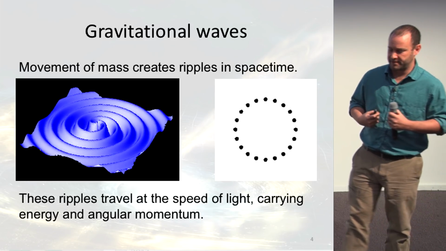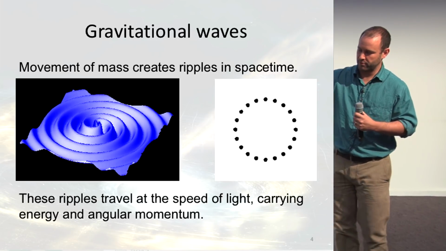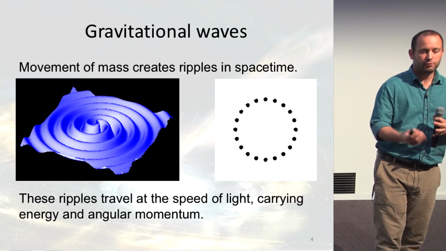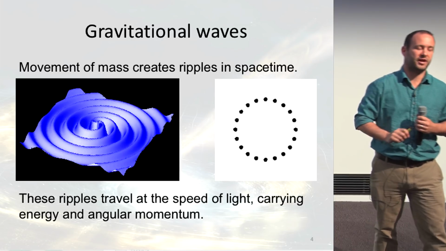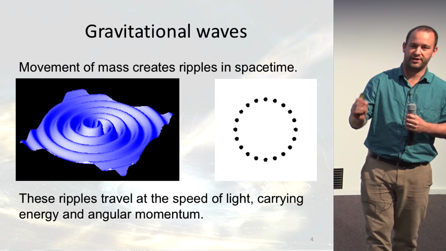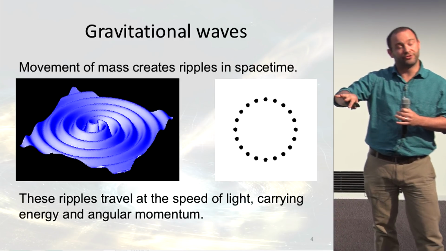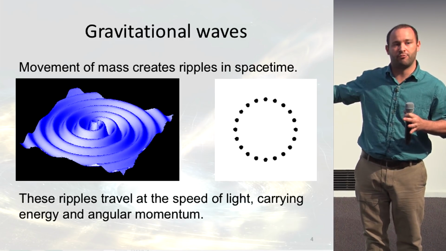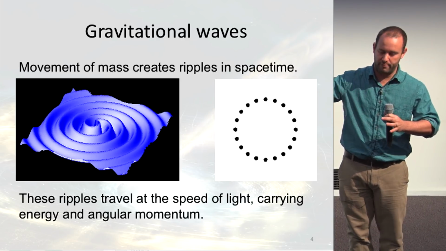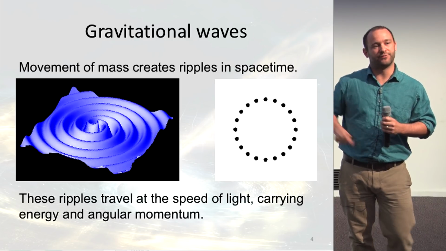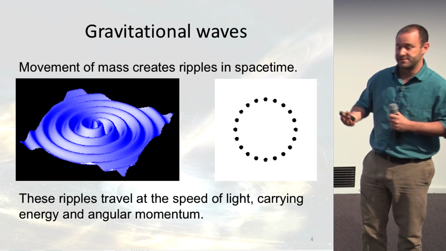And now imagine I have this object that's moving on the surface of the trampoline, and as it moves across the surface, if you look really, really closely, what you'll actually see is, because of the friction associated with the contact between the trampoline and the ball, you're going to get little ripples of curvature on the surface of your trampoline that emanate outwards. Just like when a duck swims along the surface of a pond and little ripples of water emanate outwards from behind the duck. And this is really how we think of gravitational waves.